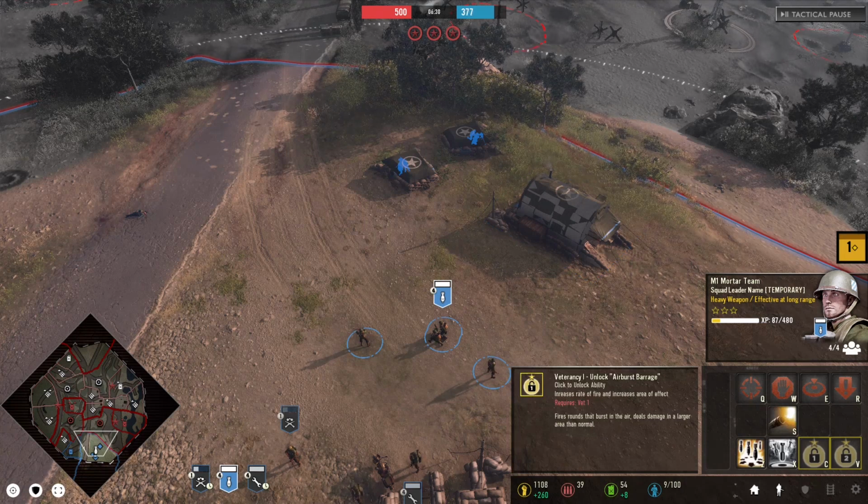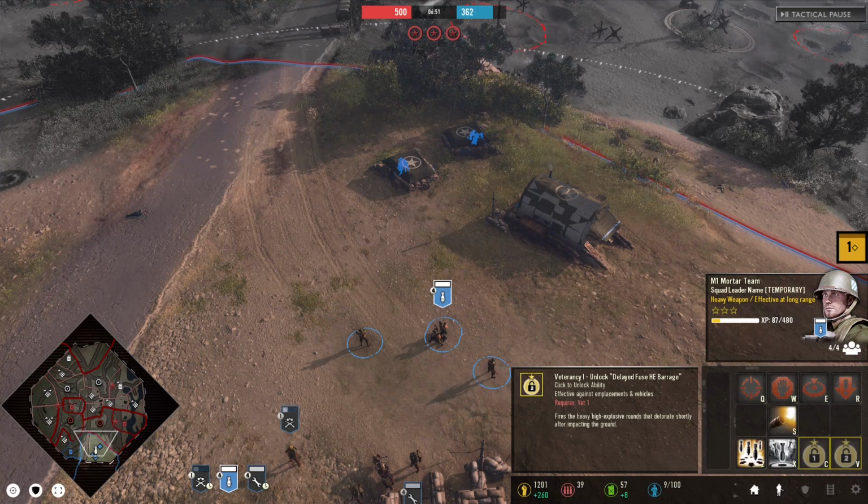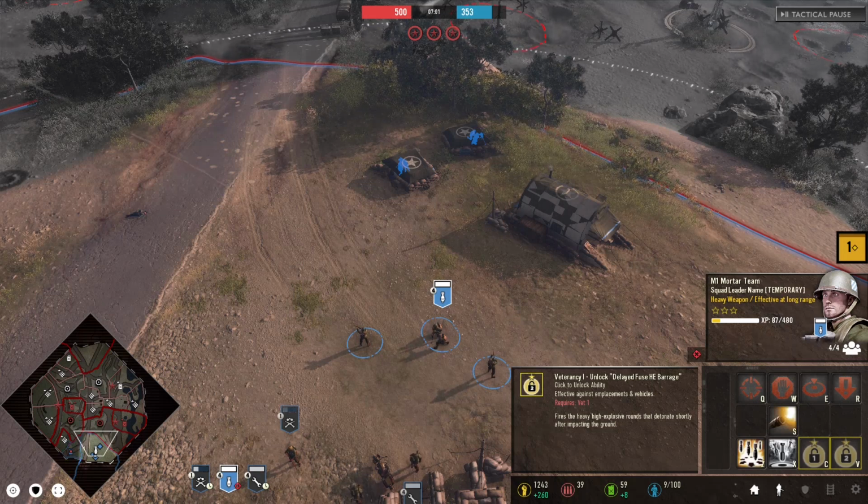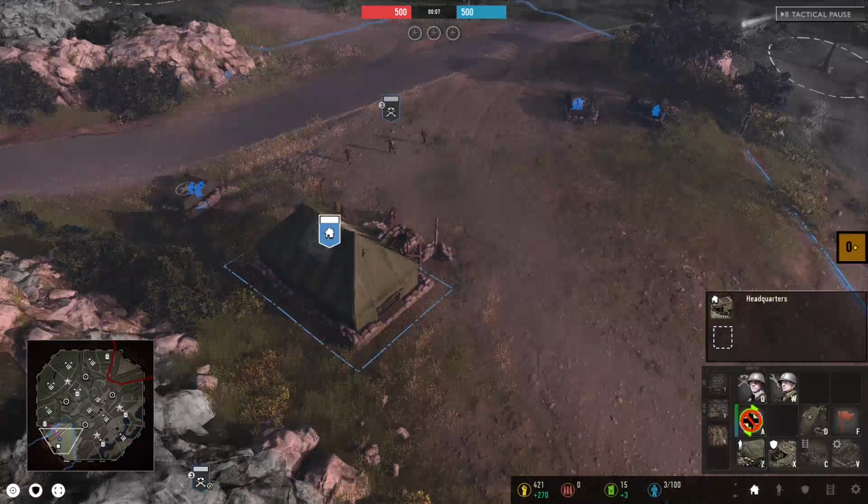Veterancy-wise, the Airburst Barrage is probably the more effective option in most scenarios, as it is very effective at simply being a more powerful explosive HE barrage, which is very good at bleeding the enemy quite heavily. The other option of Delayed Fuse is more effective at dealing with something like an emplacement. If the enemy is spamming a lot of defensive structures like bunkers or other emplacements, this is probably the more effective one to pick up.